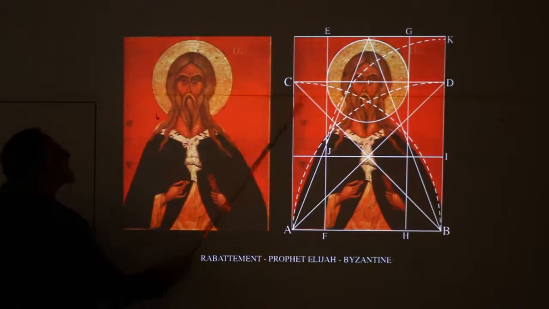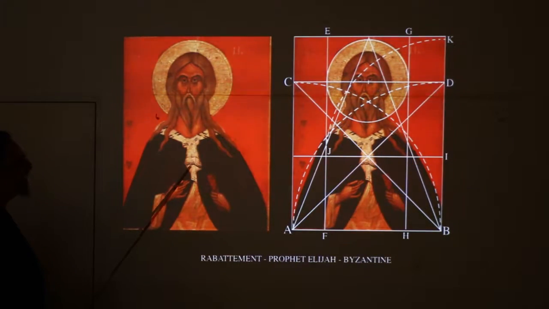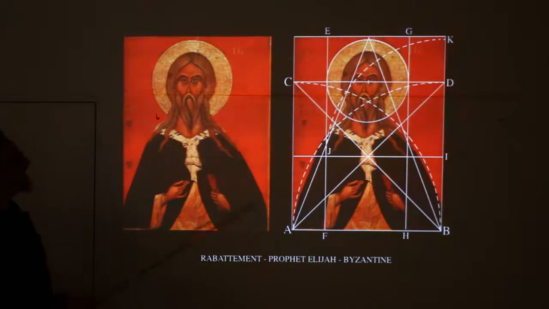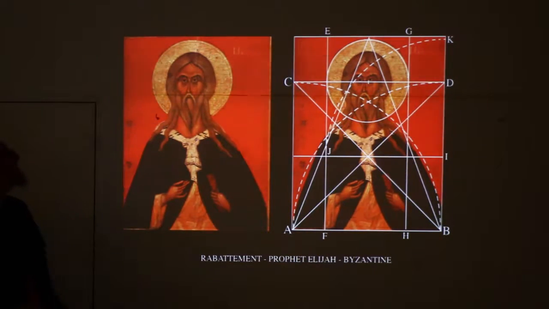And then in the square he could draw his X, and by drawing the X he gets this point, which also helps him determine the limits here and so on. So he's creatively using these geometrical constructions to create the figure of Elijah, which gives it that hieratic balance, symmetry, disposition in space that lends it a certain perfection. And that's what we're looking for.